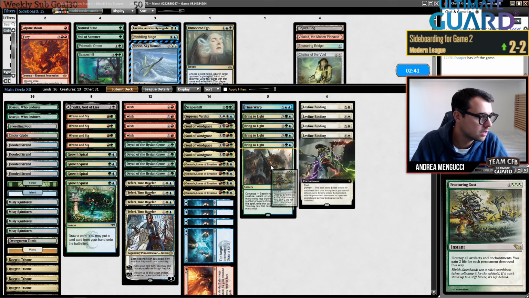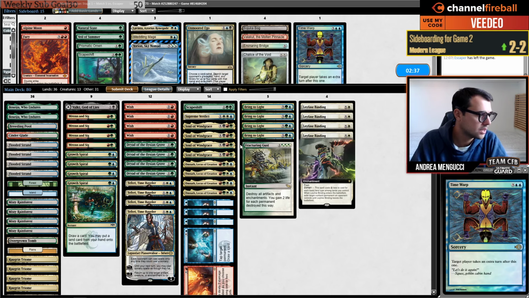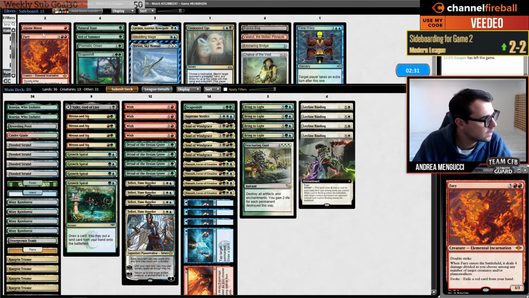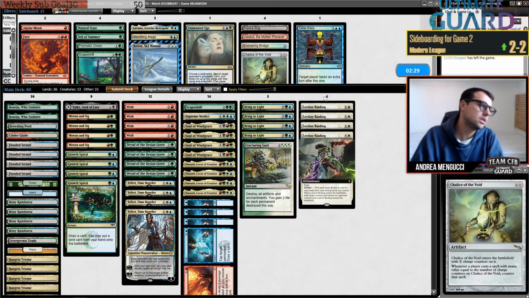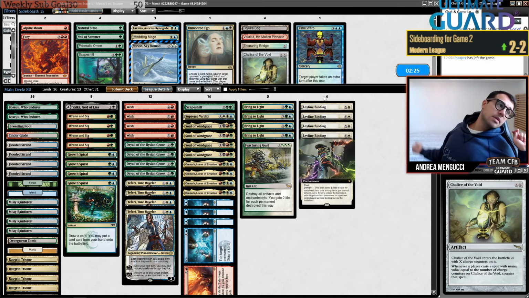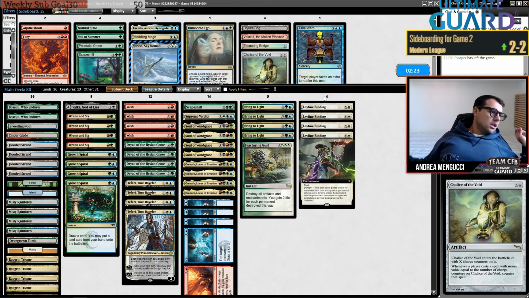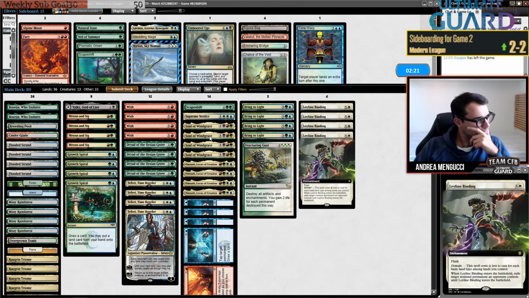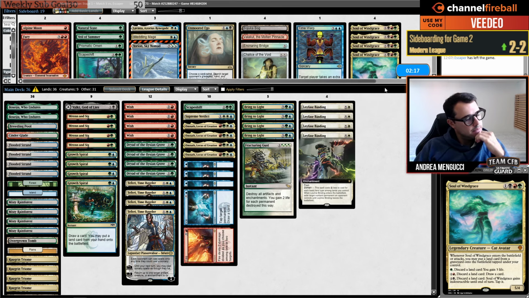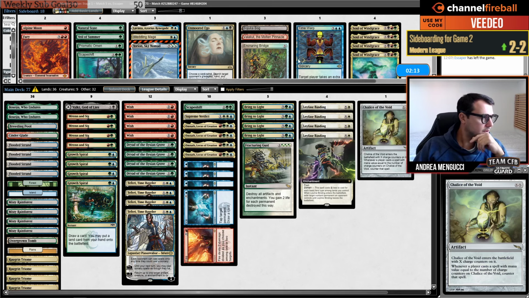Fracturing Gust. I think I want to have it. Yep. Any other expensive cards that I want to side in? No. Chalice of the Void, maybe? The Soul of Windgrace card looks pretty bad. Still not impressed by this card every time I play with it.